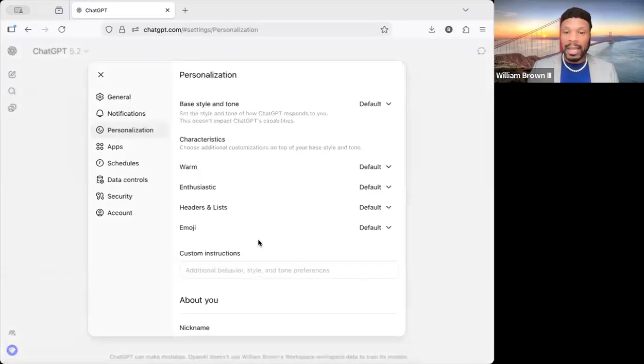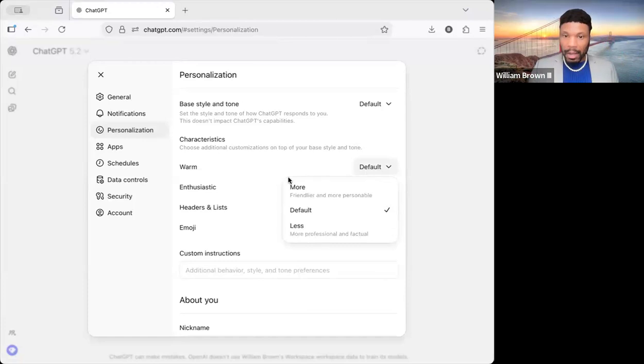So when I go to personalize, this is where it's asking for different kinds of facts about me. So how do I want it to speak to me, enthusiastically? Headers, how do I want my response to be? Headers and lists. I like bullets when I'm learning things. What kind of emojis do I want to use? If you don't want to see all those little pictures and things that it gives you sometimes, you can actually turn that off, mute it more or less, change those things as well.